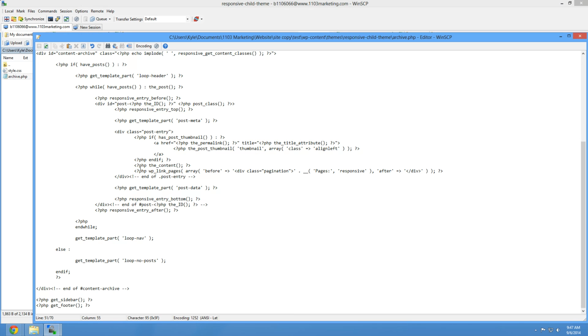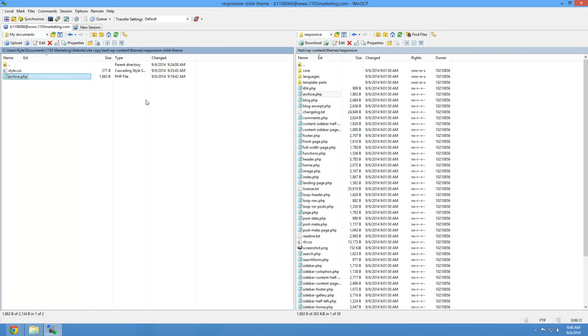I found that the portion I wanted to change to control the layout was this line of code here. Before it said something like php the_excerpt, and that's what just showed you an excerpt of my blog post. Found out that in order to change that, I just want to change it to the_content, and that will show the full blog post on the archive page. So again, I saved that to my child theme folder, and now I have what I need in place, at least on my desktop, to make the changes to the hyperlink color and the archive layout.